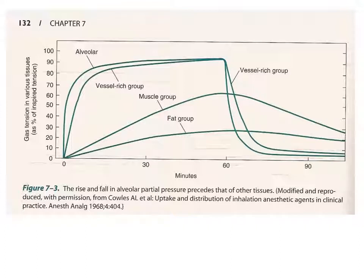So if you have a patient who, let's say, is having a total hip done or something or other. You have them set and everything seems to be going fine. You've given some fentanyl narcotic. You have them set at a MAC of anesthesia, 2% of the anesthetic. And then all of a sudden the patient's heart rate goes up and blood pressure goes up. Usually that's an indication that they did something that caused pain. Okay, so how do you treat that?